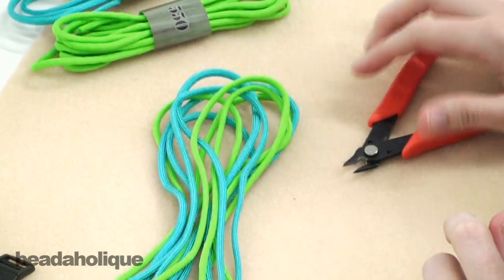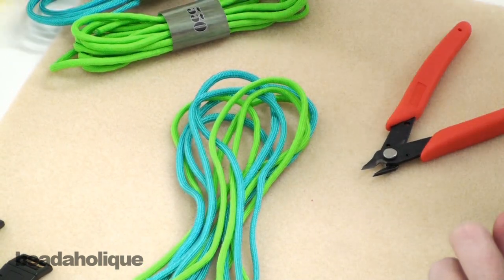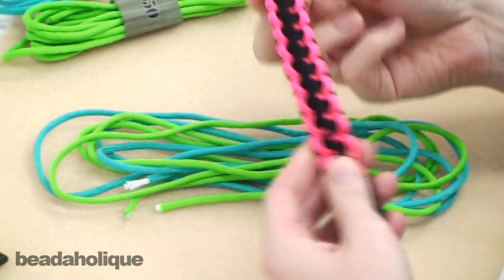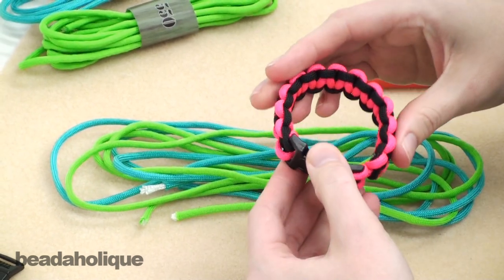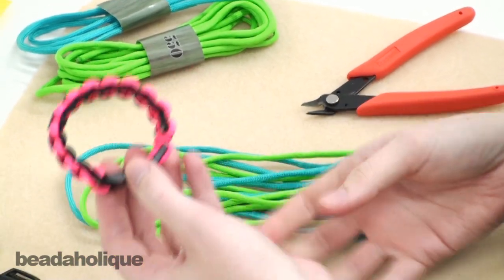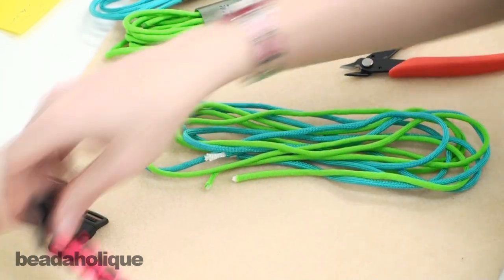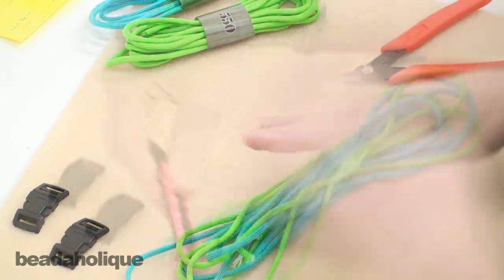You need something pretty strong to cut through the paracord — I'm using flush cutters because my little scissors were a little wimpy. If you have stronger bigger scissors it might work fine. When you are cutting your paracord, you're going to want to cut about a foot of paracord for each inch of knotting that you want. Your clasp — this buckle — will add about two inches when it's closed, and because it's thicker you want to add about an inch to your desired wrist measurement. My wrist is about six inches, so I wanted my bracelet to be seven inches, which means I only want five inches of knotting from clasp to clasp. I went ahead and cut six-foot lengths of my paracord just to give myself a little bit of extra working cord.